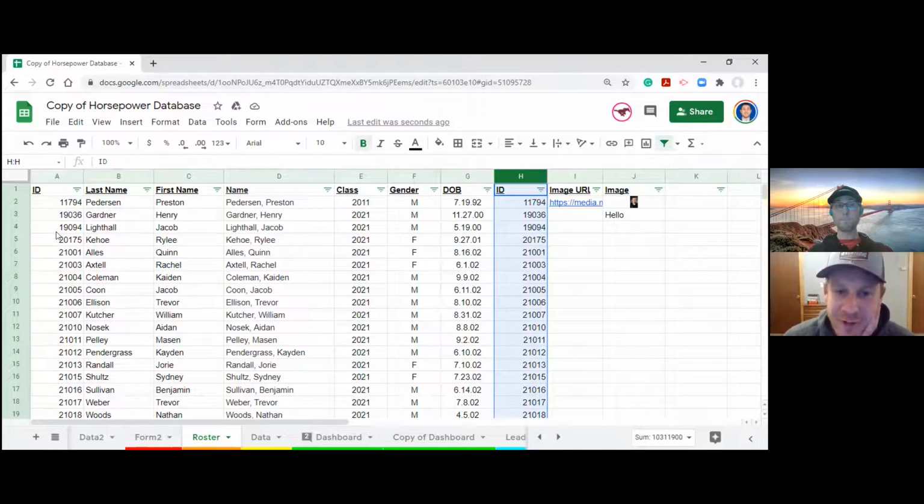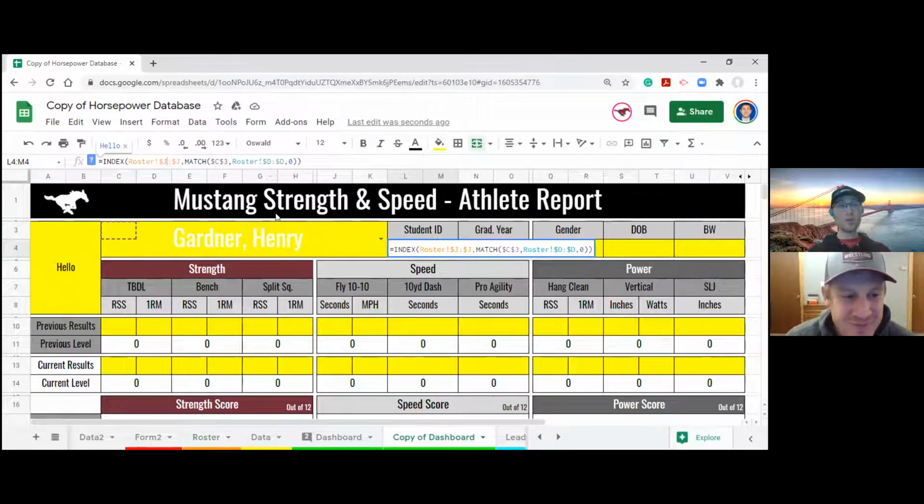Well, either one works. The reason why I did it was because I was using VLOOKUP earlier, and this index and match looks a lot better because now I don't have to, long story, but this is better. You can even delete H and just use A if you wanted to. Okay, so we'll use A then. So then instead of looking in column J, now we want whatever's in column A for the row of the person that we select. And if I click enter, there's our student ID.